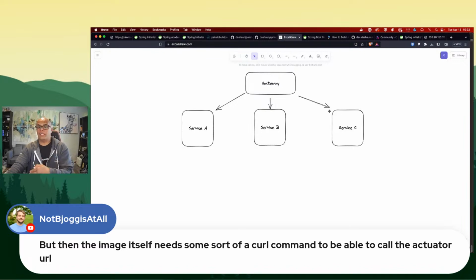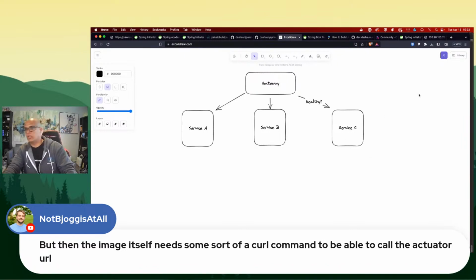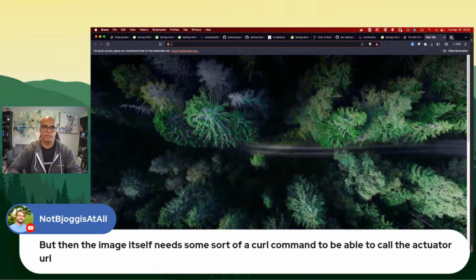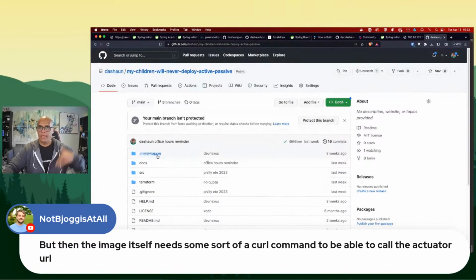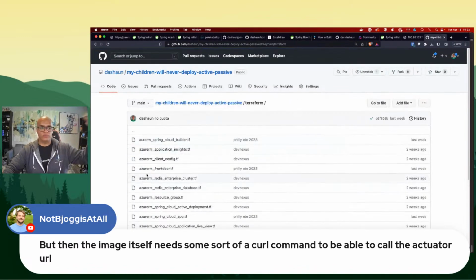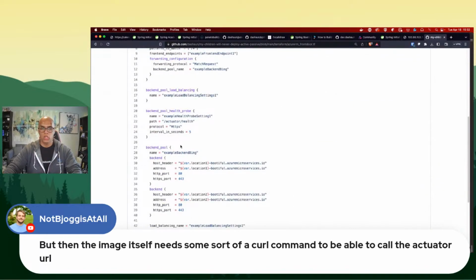Hey, are you healthy? Checking that endpoint. In a recent example, we deploy active-passive, and we decide whether we want to route traffic. Spring Cloud Gateway is one way, Azure Front Door is another. The idea is that before routing, we want to make sure the backend service is healthy.